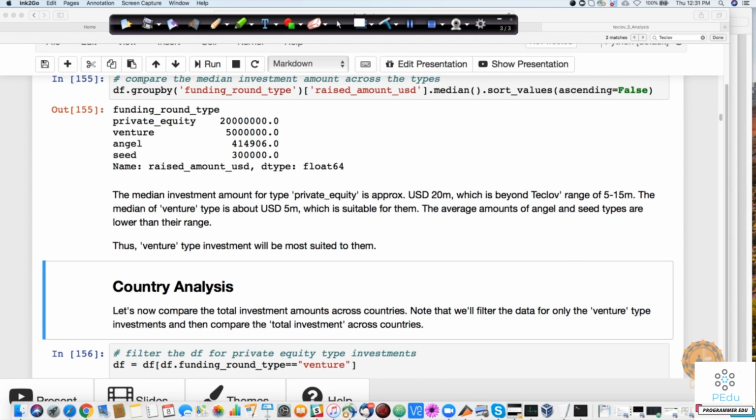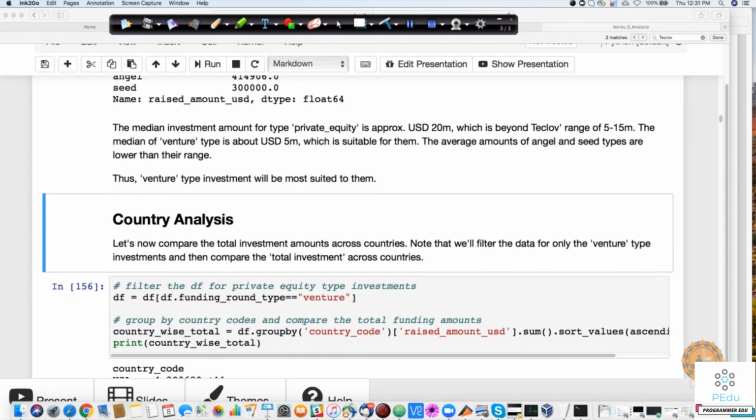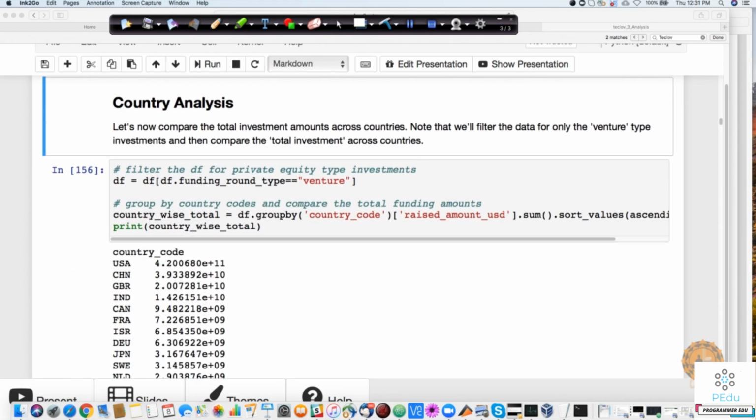Now let's look at the country analysis, where we need to look at the top three English speaking countries. In the second part, what we are trying to find out is those countries where the maximum investment is happening, but at the same time they should be English speaking countries, so that we do not face any sort of communication issue. That was the second restriction which we have put across.